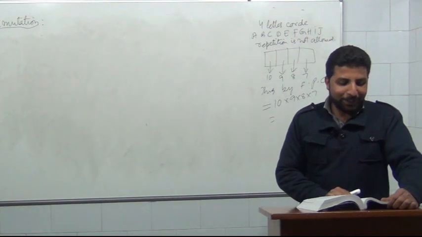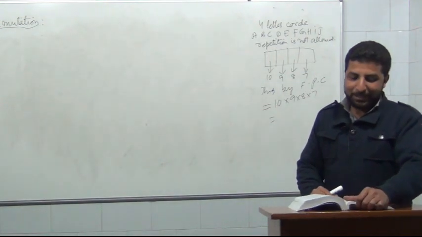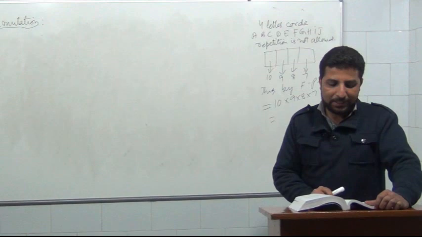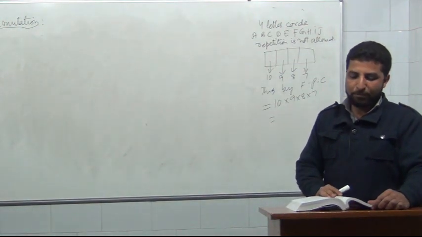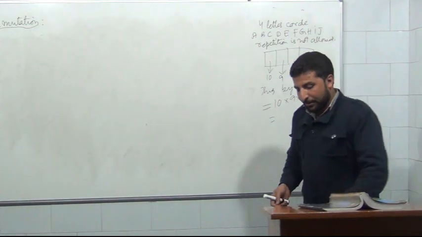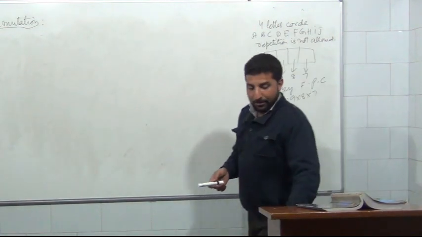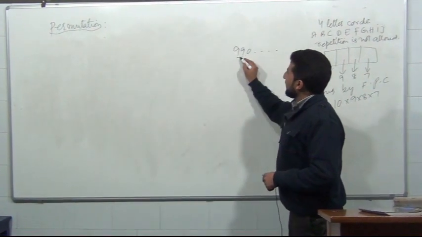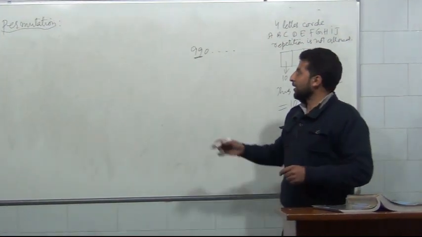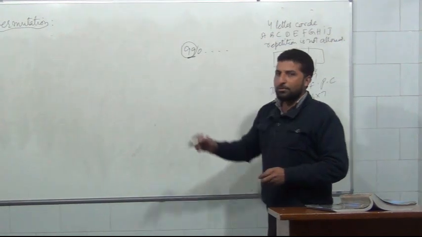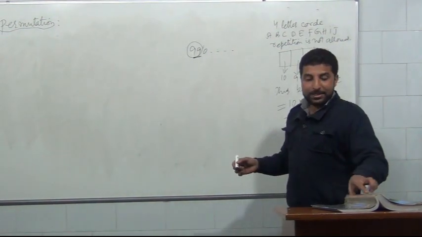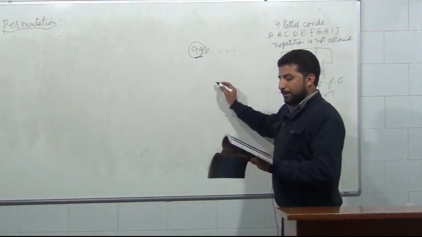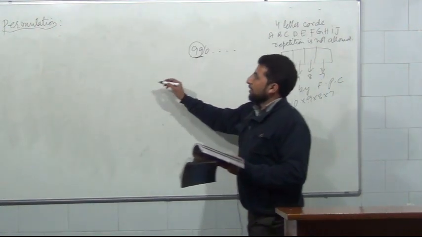Another question: how many 5-digit telephone numbers can be constructed using the digits 0 to 9 if each number starts with 67 and no digit appears more than once. Like anybody having a number starting with 99, you can find such a series among so many people. You have to construct telephone numbers from the digits. 5-digit telephone numbers.